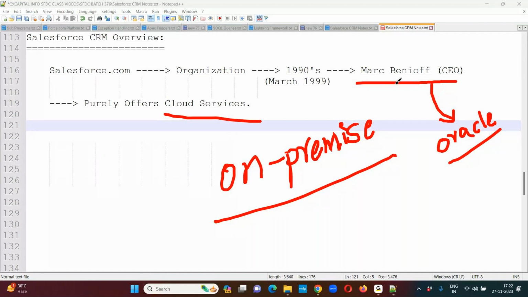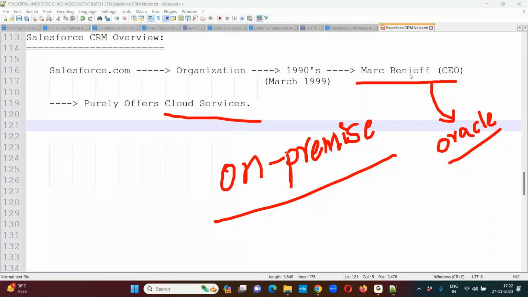Suppose I invest 1.5 lakh rupees again to buy the latest model, iPhone 15 Pro Max. In the next 6 months they will introduce one more latest model, iPhone 16. That means every 6 months, we keep on making a huge investment. This is the same problem. Upgrading means what? Latest versions, getting the latest features.